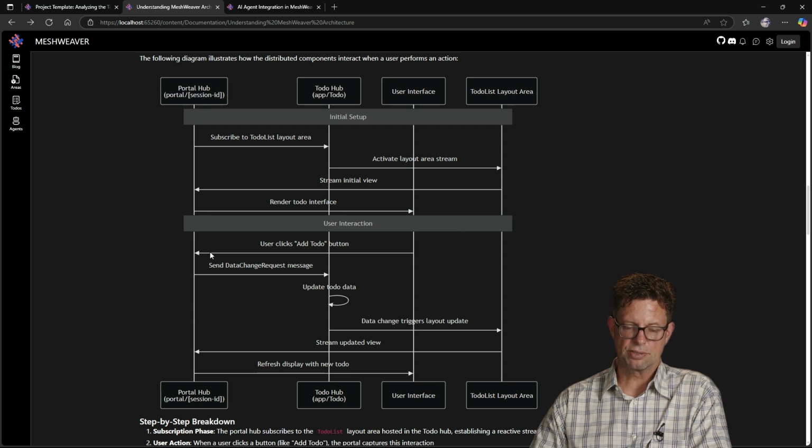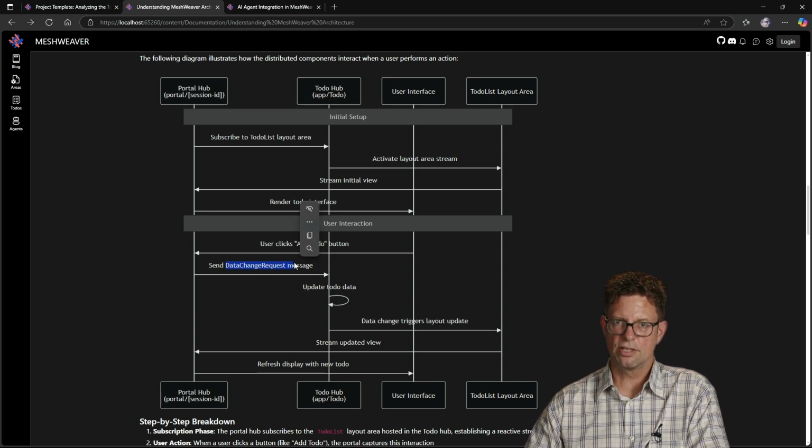And so the button press just sends, hey, someone pressed the button. So that's all that's reported. And then it sends a data change request. And in the data change request, I just say someone wants to move the to-do item from pending state to in progress state, for instance.